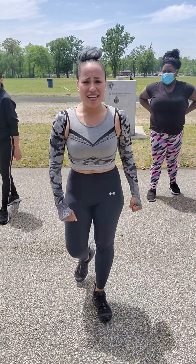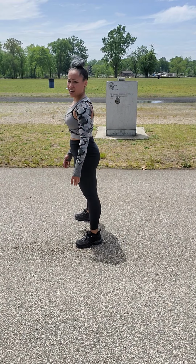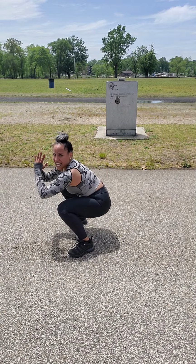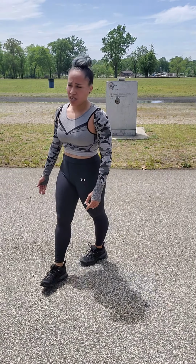My legs is burning. How you feel? Feel good? That wasn't that hard, right? That was not that hard. What I was telling, I don't know if you were here with the squats. If you're doing jumping squats and you're just going here, you're not engaging that glute. So you gotta get down, and then jump, okay? That way, you're gonna be low parallel and it's hitting your glute.